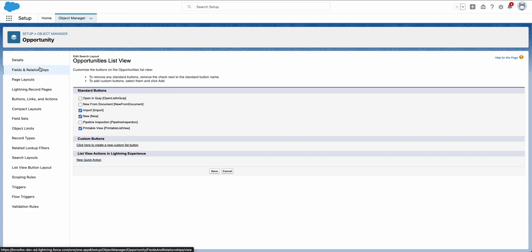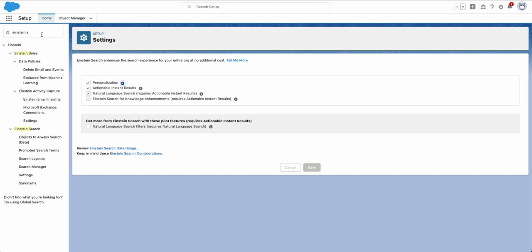Then there is only one last thing to say when it comes to our search settings. You can go to your setup, type in Einstein, and you see here we have the Einstein search and here the settings. And here you see there are a few settings that are enabled by default from Salesforce. It's so-called here personalization, actionable instant results.